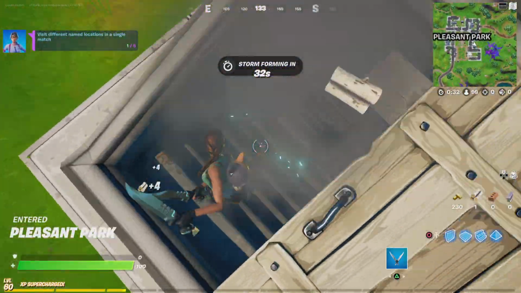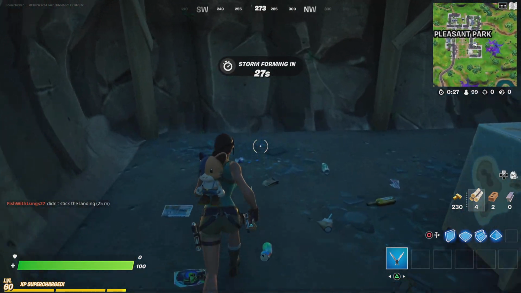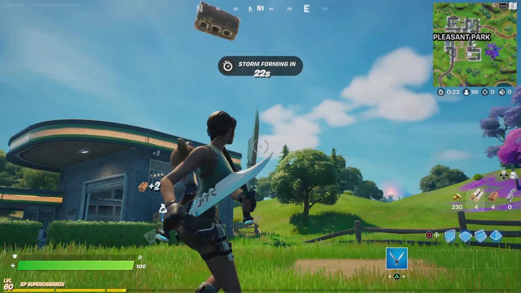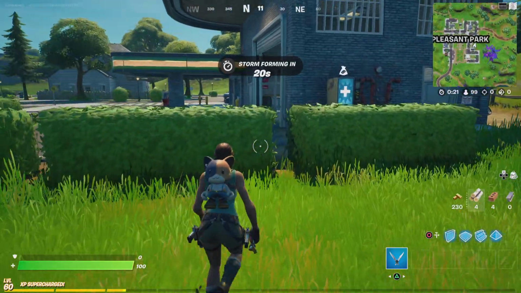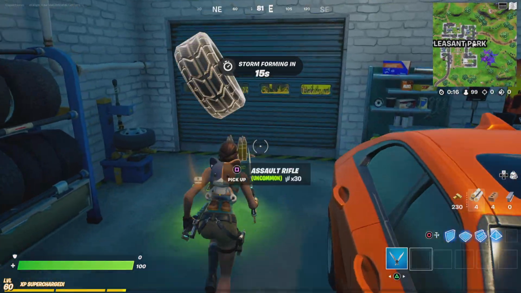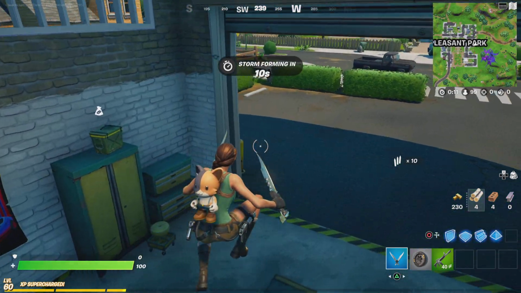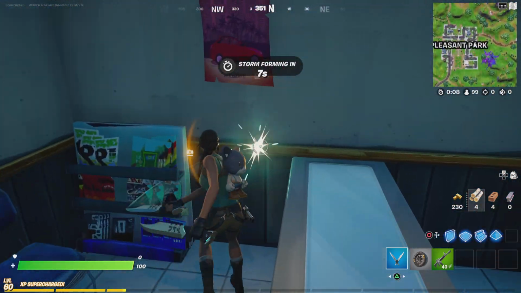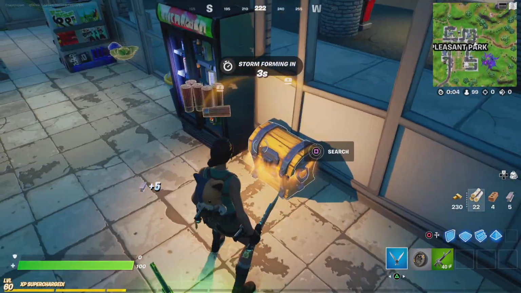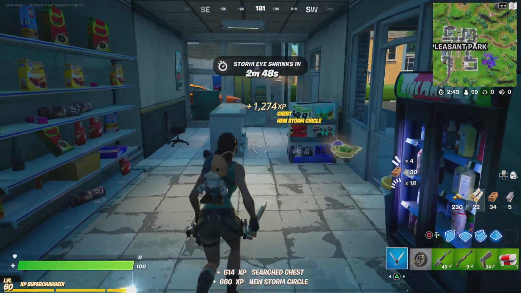I'm pretty sure the monkey chest is still here, right? Nope. I wish they didn't take out the bunker chest. There is a bunker house right there. Just keep it in Fortnite, Epic. Why would you do that? Okay, so, pump my way out of here. Just go my kit, boom, boom.